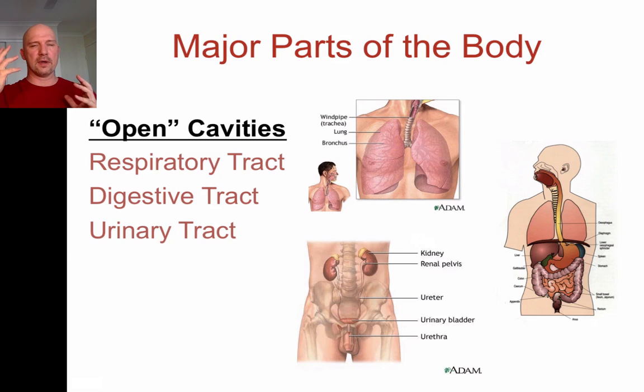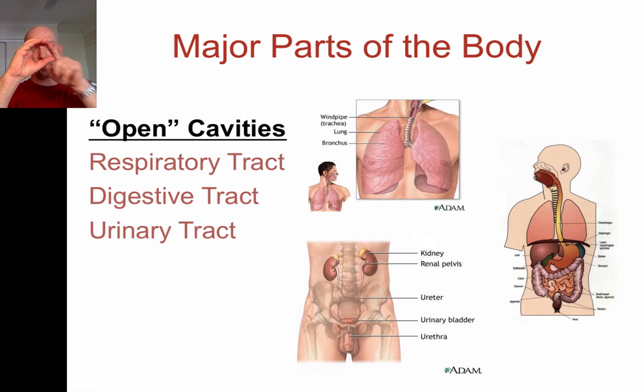The dorsal and ventral cavities are the big ones. There are also some things that we call open cavities. So if a cavity is like an enclosed space in your body, an open cavity is something that's a cavity, but it's also open to the outside, like your mouth. In fact, your entire digestive tract, as humans, topologically, we're sort of shaped like a donut, where we surround this central hole, which is our digestive tract. So although we commonly refer to the stomach as being inside of our body, technically the lumen that goes through our digestive tract is a part of the outside of our body, topologically speaking.